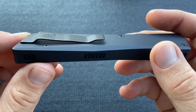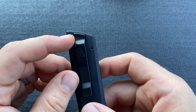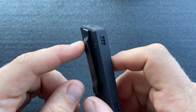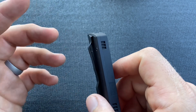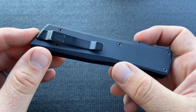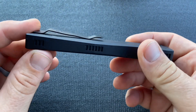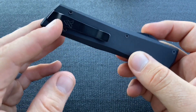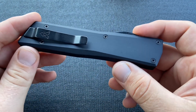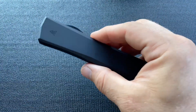With the clip, one thing I wanted to mention is it doesn't sit super deep — it almost seems like it could sit deeper, like they could have made the bent part a little higher up. If a deep carry clip is a deal breaker for you, just be aware that it will sit maybe half an inch above your pocket. But I really do like the handle on this knife.